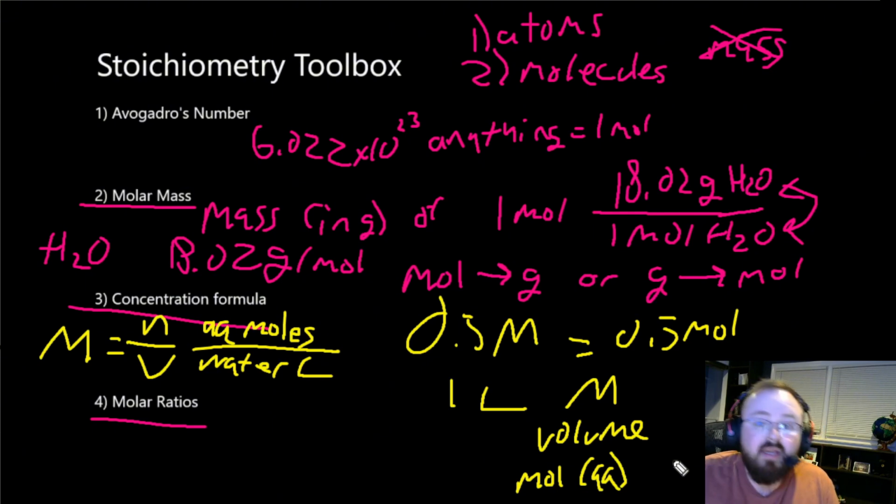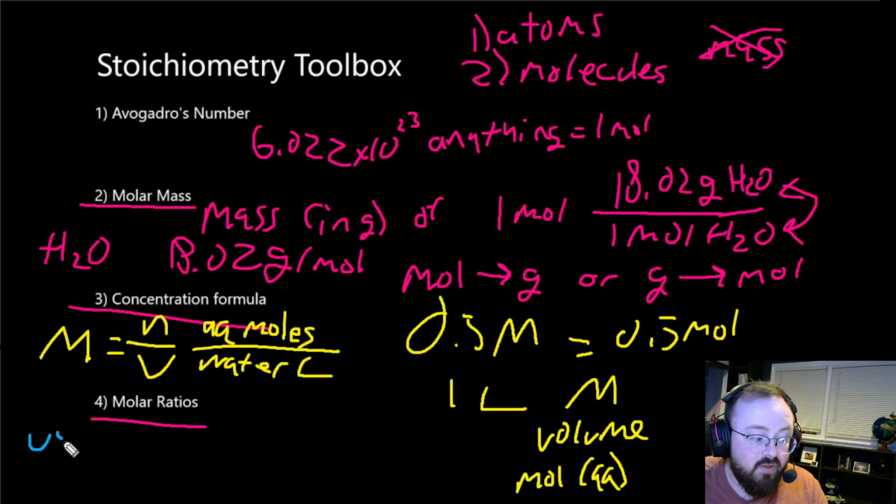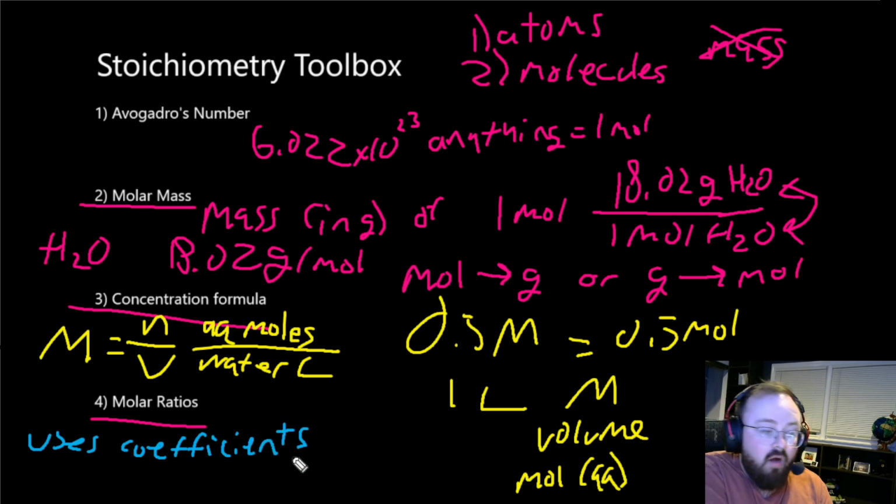And then we can do more with that number. We can convert it into grams, how many grams were used to dissolve for something, or as we're about to see, we can convert that into moles of an equation, which brings us to our last bit, number 4 here. What is the molar ratio? It uses the coefficient. And this compares the number of molecules of each and every reactant or product in a chemical reaction.